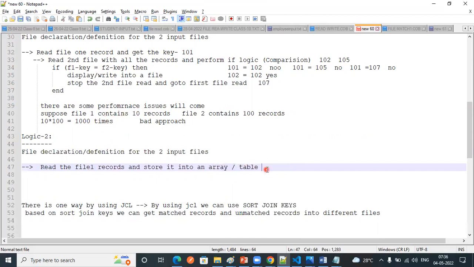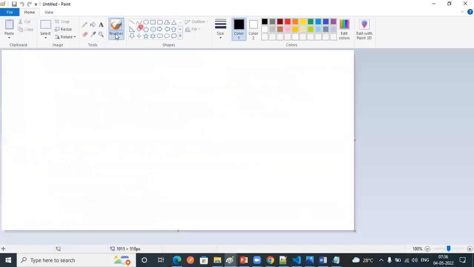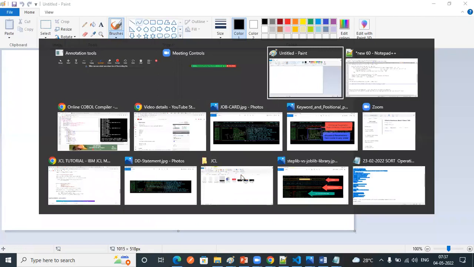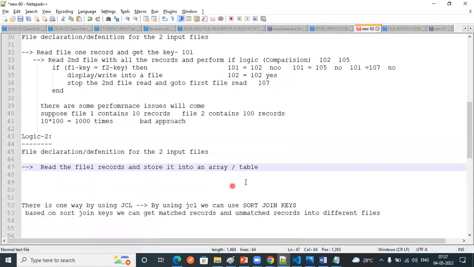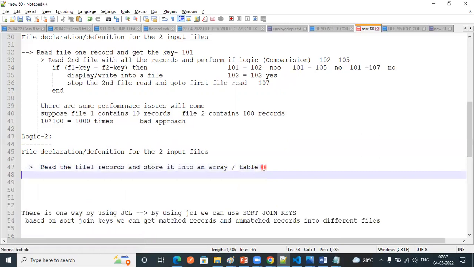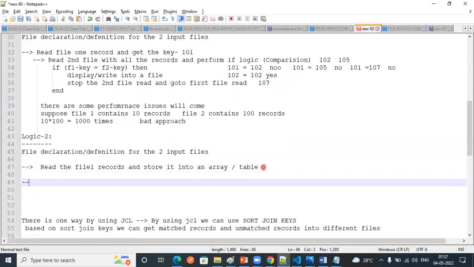I'll tell you how we are going to store it also. First let me finish the logic. Read the file 1 records and store them into an array. That is the first step.